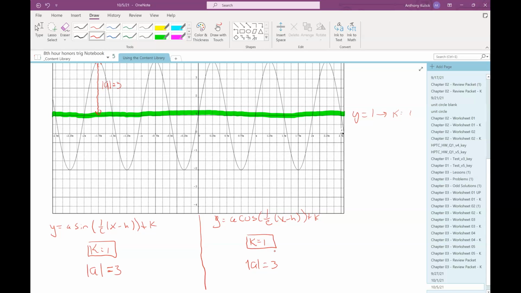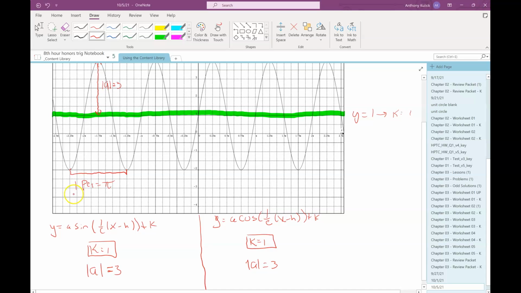Next thing I'm going to do is find the period. So the way I like to find the period is I look from like max to max or min to min, just whatever's convenient. I use those because it's visually easy to pick out where the maxes and mins are. All right, so this is one period here. And I'm starting at negative 2.25 pi and going to negative 1.25 pi. So I had to have covered pi units to get there. Are we cool with that?